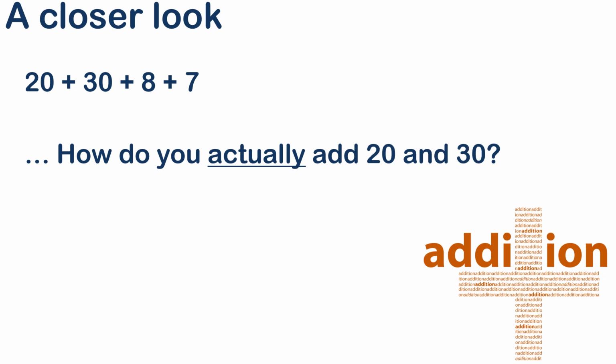How do you actually add 20 and 30? Do you look at the zeros on the end and understand that's a name? So that's 2 10s and 3 10s, and means plus, so 2 10s and 3 10s is 5 10s, and 10s, the word actually has a symbol 0, so that gives us 50. Did you break 30 into 20 plus 10 and then use your doubles? 20 plus 20 is 40 plus 10. Lots of different methodologies, and perhaps even pause the lecture now and see if you can write down a number of different ways, using those 3 strategies previously, to partition or to break down the 20 plus 30.